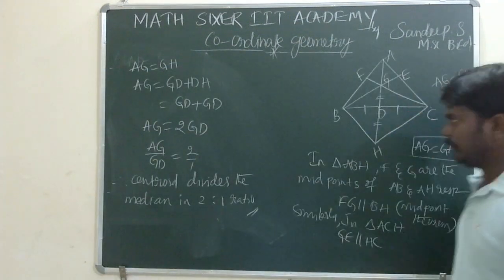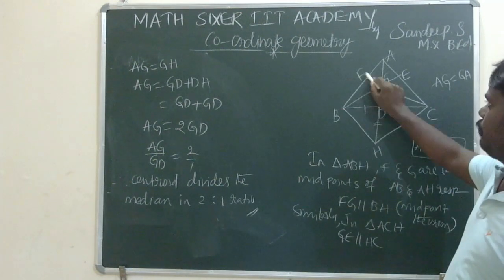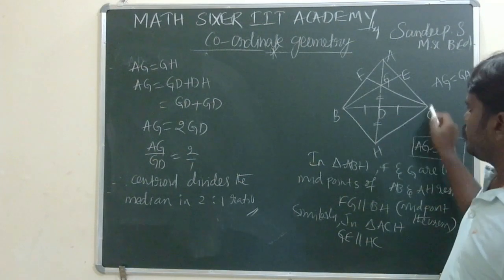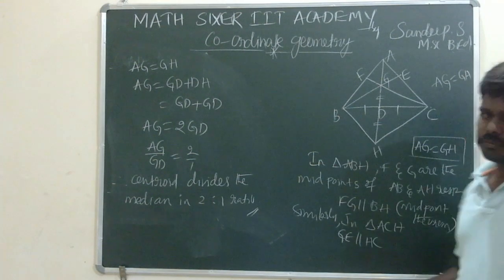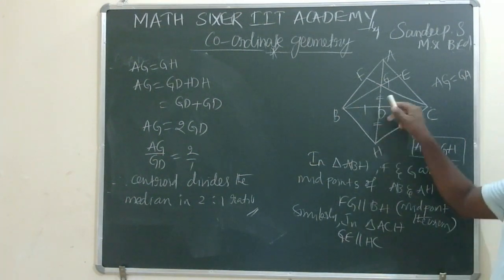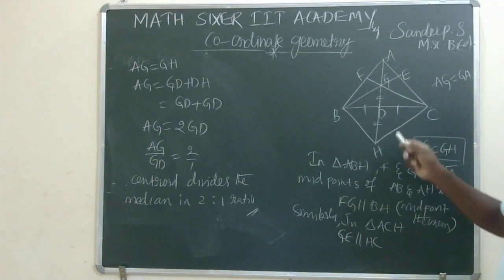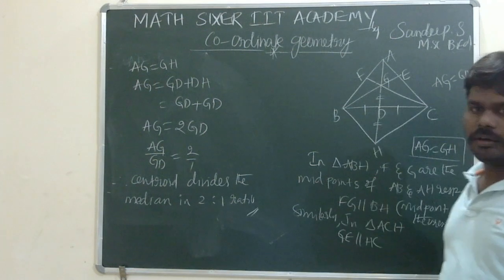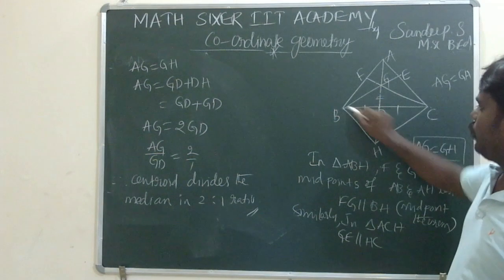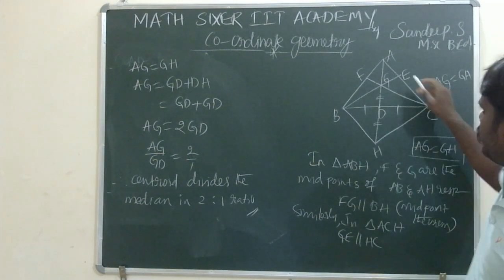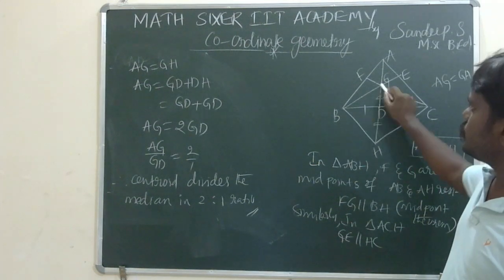So this is the reason we say the centroid divides the median in the ratio of 2:1. Okay. Here there is no need to be confused about the quadrilateral you take. You can take BFCH or BGCH or BECH. Whatever you take, no problem. Ultimately the concept is to prove that the diagonals bisect each other. When you are taking BFCH, FG is involved here. Without involving FG also we can say that GC is parallel to BH. And even here GE is parallel to HC, that we have got. So by that we can say that BG is parallel to HC.